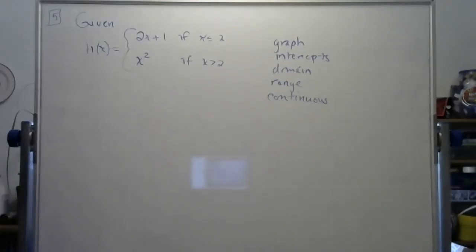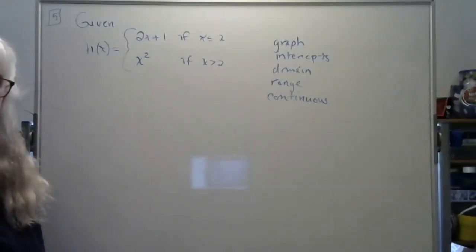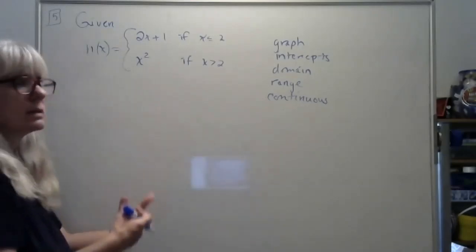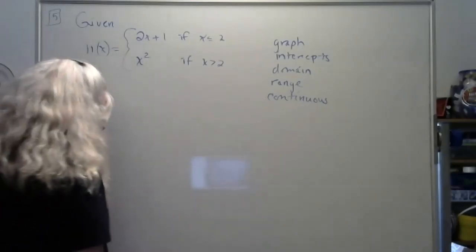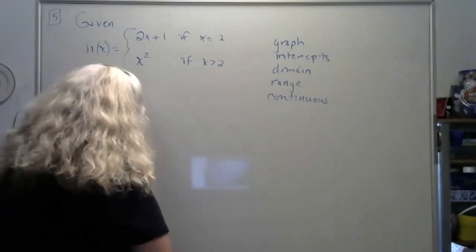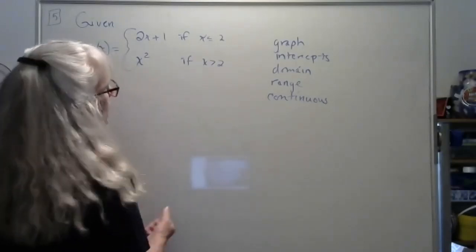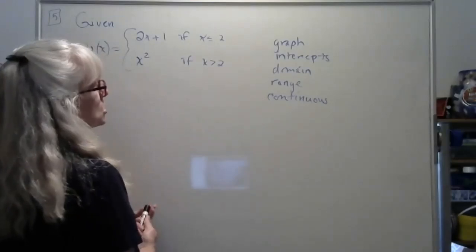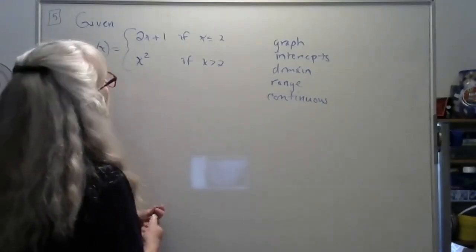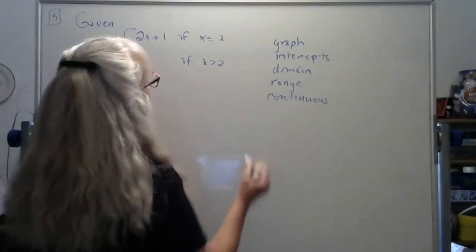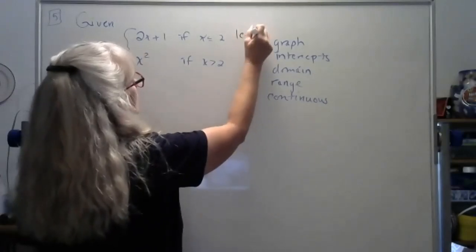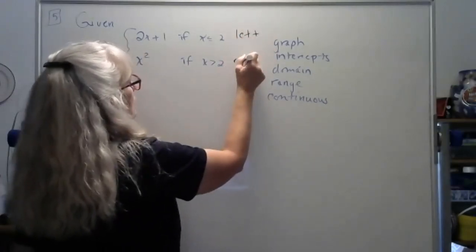So when we did these, we talked about the boundary value where it changes from one piece to the second piece. Our boundary value this time is 2, so we know it's going to switch between the pieces at 2. And again, we have a left side and a right side. So this is going to be our left. This will be our right side.